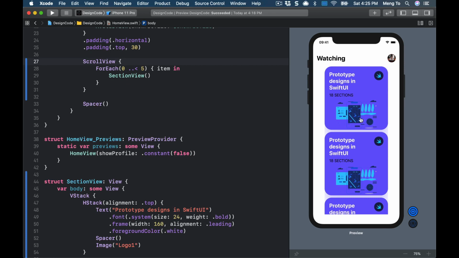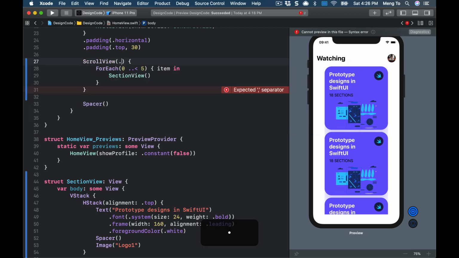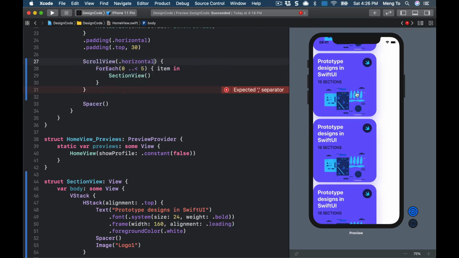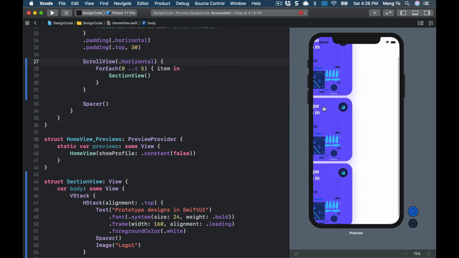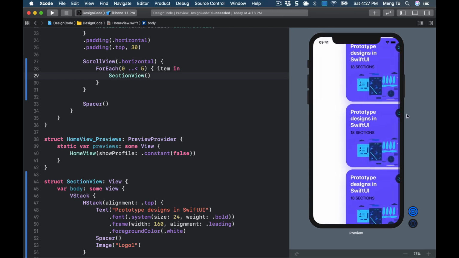So first of all, let's try to enable the scroll, but horizontally instead. I'm going to set parentheses after scroll view and put a dot horizontal. This is going to allow me to scroll horizontally. But because the content itself is spread vertically, this is the result that I'm getting.